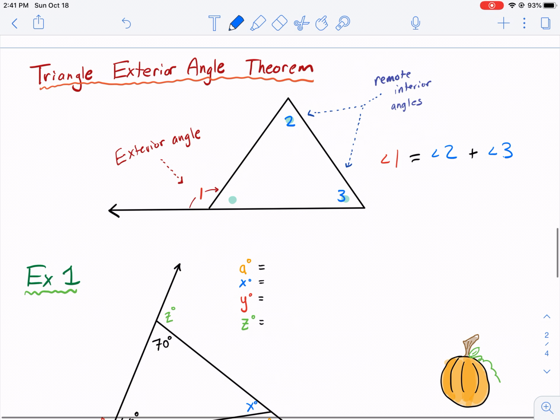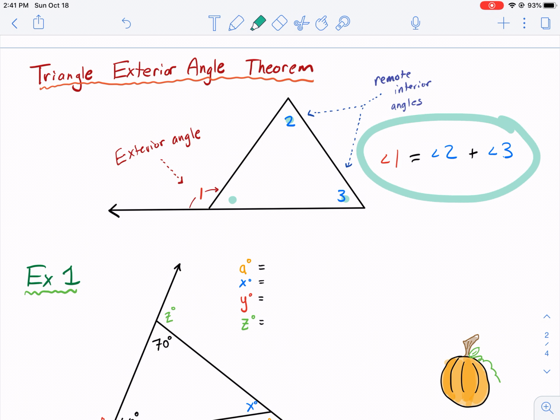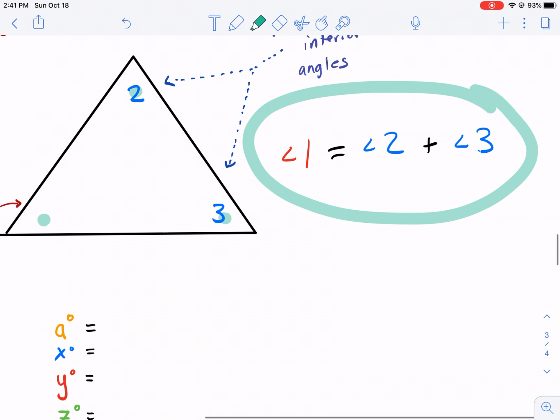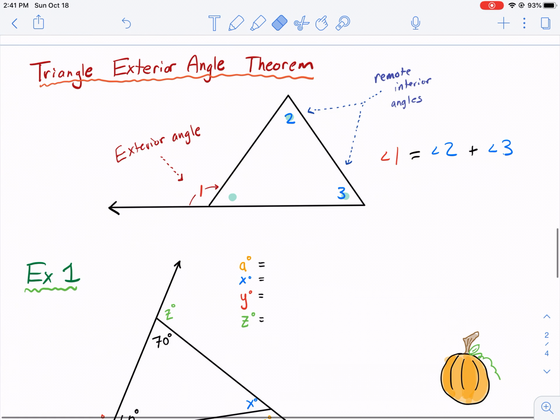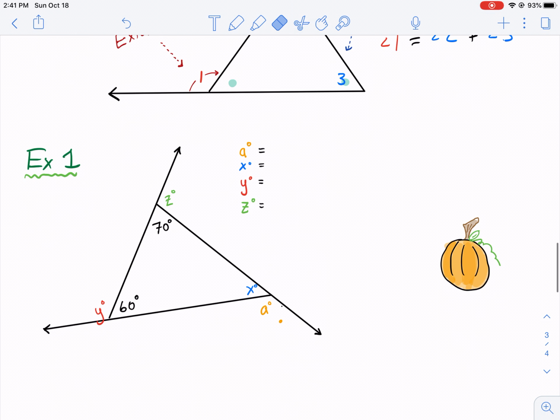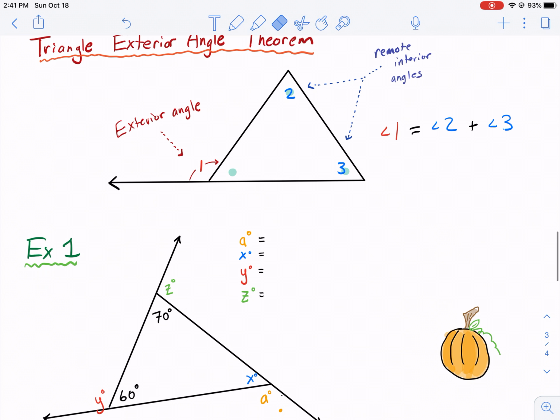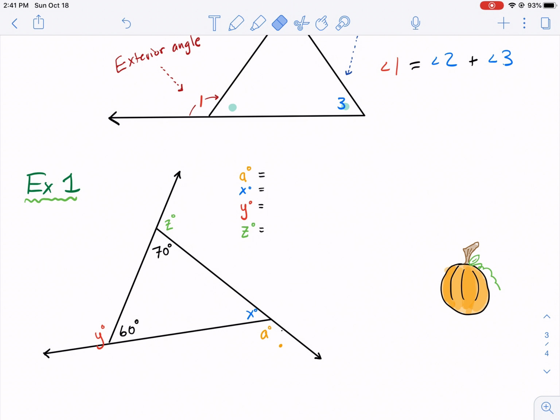Technically, you don't even need to use this. You could just use supplementary angles and then go from supplementary angles and add up to 180. This is kind of just like a shortcut. So try to implement this if you can. It's not required per se. You'll end up using it without even knowing that you're using it, but it is a shortcut that speeds up problems for you big time. And I guarantee you'll see something like this on a standardized test or an ACT.